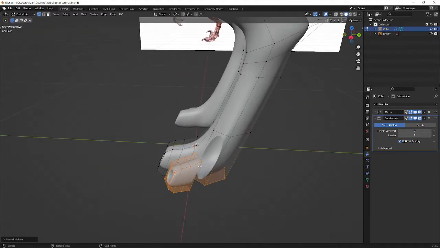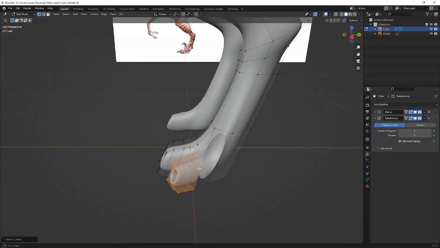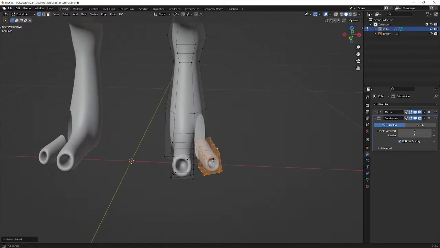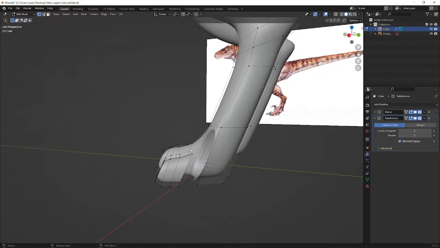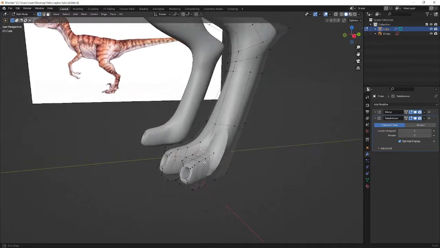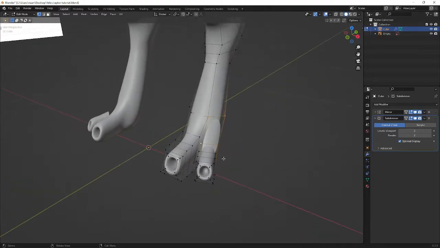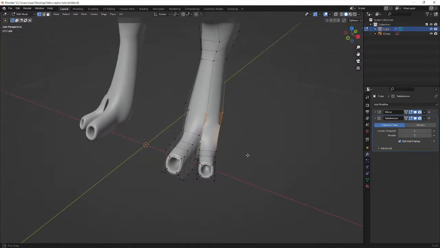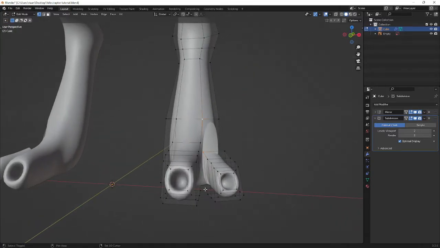So what I did there is I selected all these vertices on this foot, on this toe, and pressed H on it, and when I was done editing those, I pressed Alt H and brought it back. So now you have this toe which is loose. Now all you have to do is select these four and press F, and it will fill in those gaps. Before you do that one, just select these. In F4, press F.